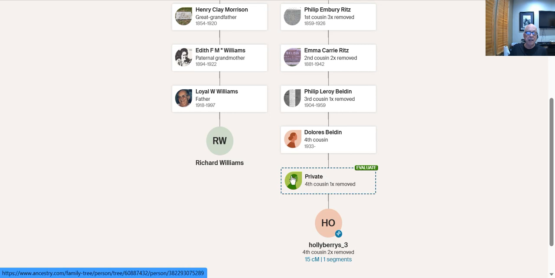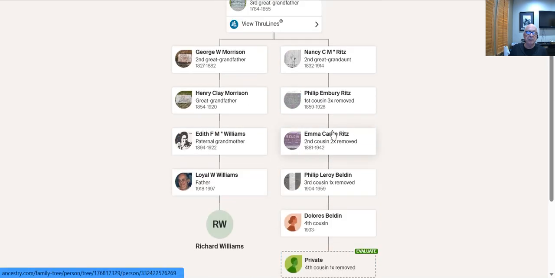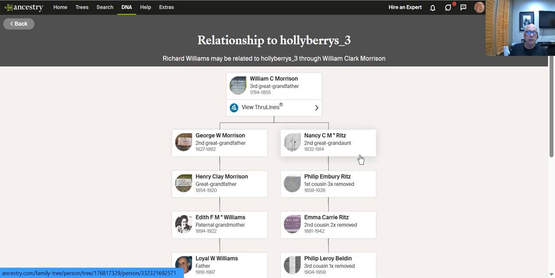This one that's got a hatched border around it is something I don't have in my tree. So apparently this person is still alive, and therefore I can't see it. It's private, but I've got everybody else in here in my tree. So very quickly I can look at this and say, I'm not interested in this because it doesn't give me, and this is important, a new cousin, a new uncle or aunt, or a new grandparent. So I'm done looking at this.